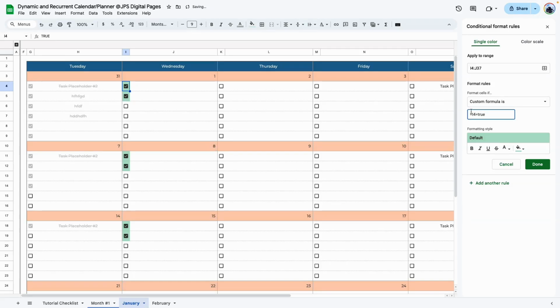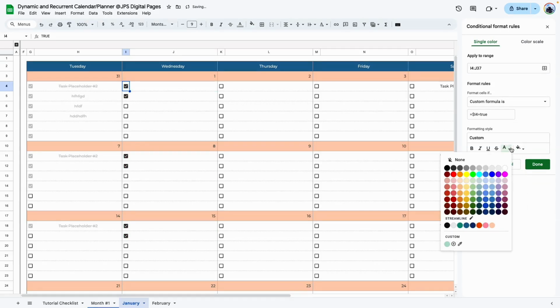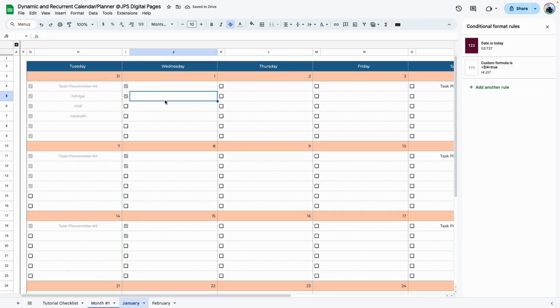And now go back and apply the $ sign before I so that it applies it automatically. And change the formatting style to none. Change the text color and add the strike through and click done. All right, and we can test it out, of course, to make sure it works. Just applying some random text. And once we cross this off, it applies as it should.